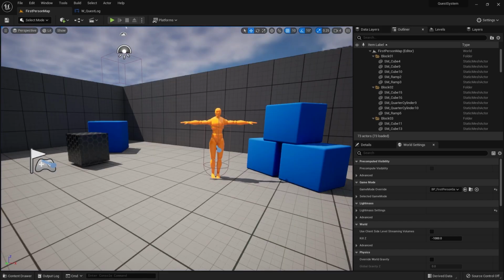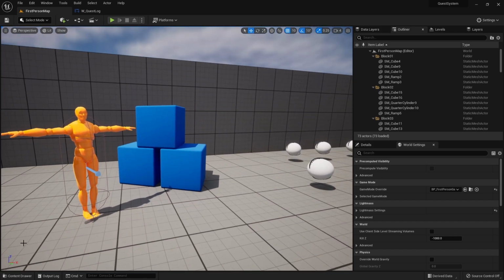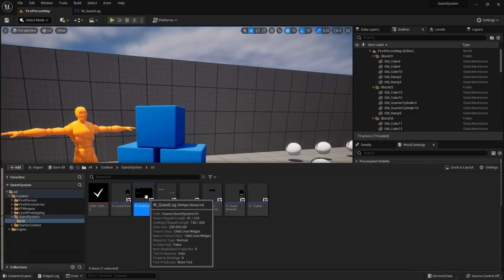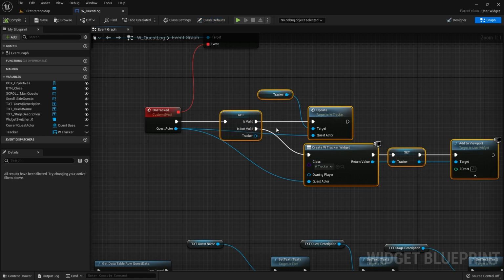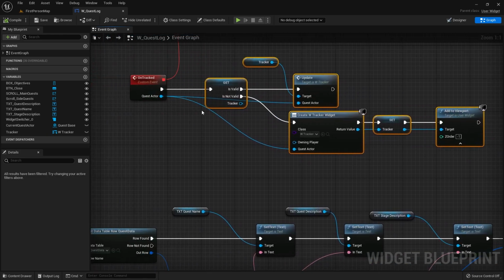Now, the reason why this happens is because I made a mistake where I made the quest log. On the quest log, I did the on tracking part to be on the quest log, which is bad because when the quest log gets closed, the references to the tracker are obviously lost along with it. So therefore, we can't use the quest log to track items. In fact, you can really see I tried doing this right at the start of the series, but we didn't finish it, and that is adding a track quest to our quest log component.